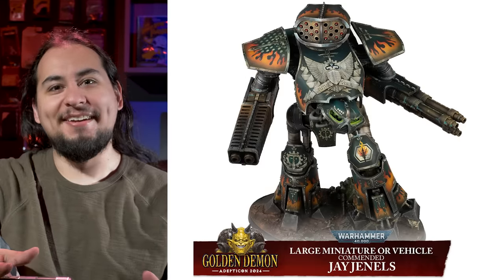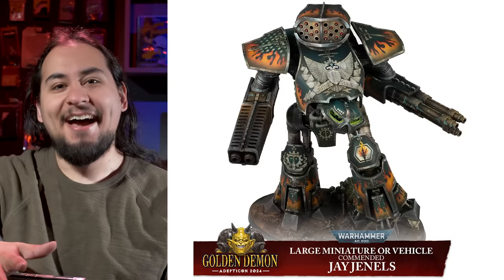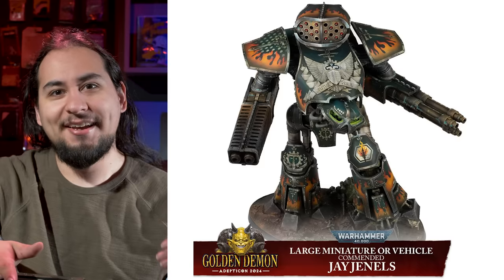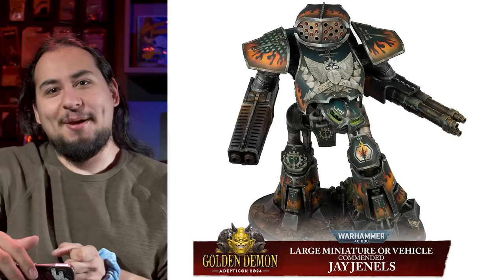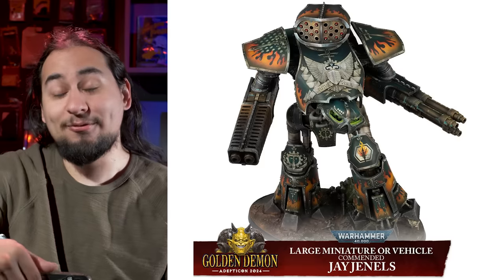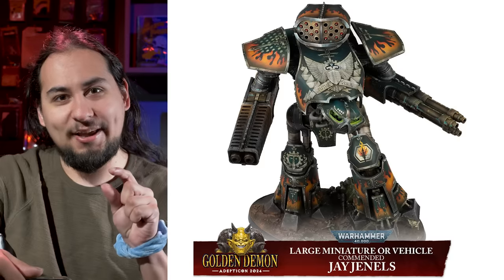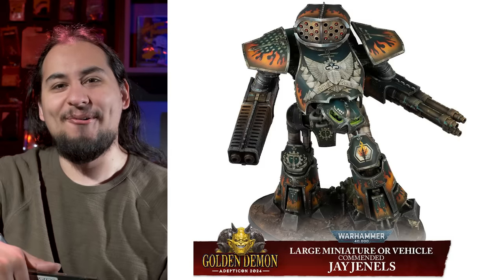Games Workshop has finally shown off the commended entries from Adepticon, and the one that stuck out to me was good ol' Stompy, displayed beautifully on the Games Workshop web store. The picture was decent — not perfect, but not bad. At Adepticon they just had a little tent set up with canvas walls, so I like to think they had a tiny camera lens and had to press themselves against the back wall of the tent to get the whole thing in frame, because it's really hard to get a picture of it, especially when every other thing in the case was these little one-inch-tall miniatures. Getting an actual picture of Stompy is a challenge, and it was really cool to have him on there.